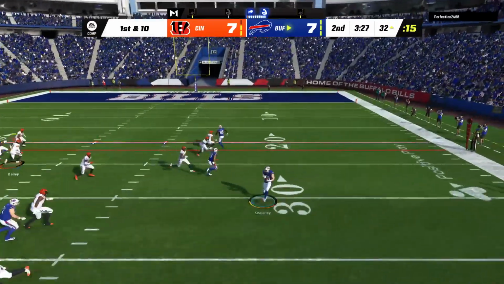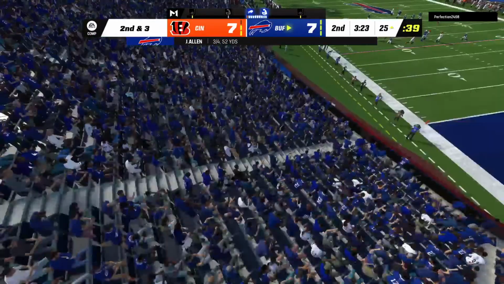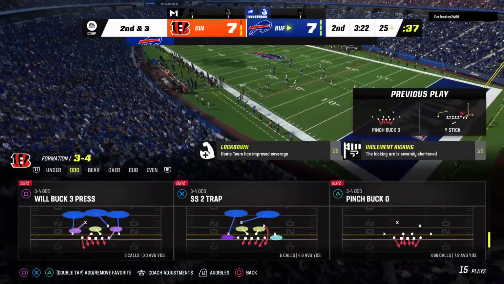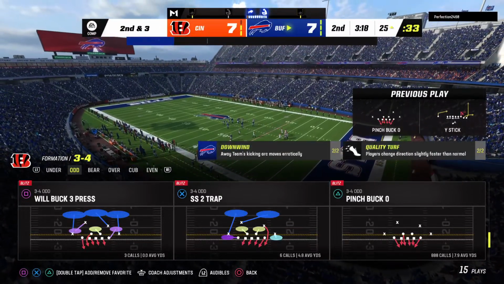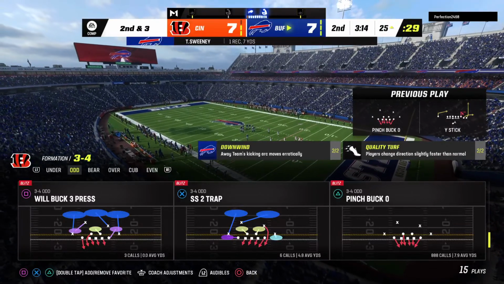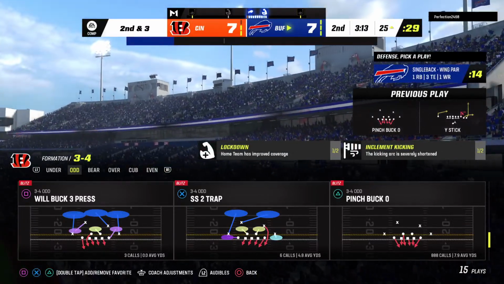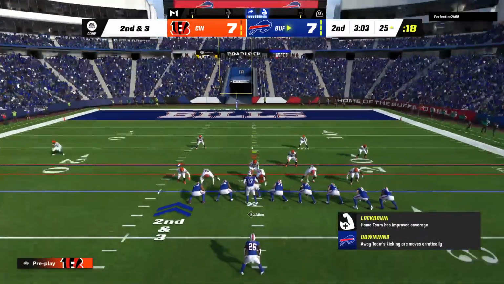Here's Allen. And he finds his man. That's Sweeney. And he's going to get this down near the 25. Nice rhythm throw there on first down. He located his tight end, made a nice easy pitch and catch. Hoping he can break a tackle or two. Wasn't able to do that there, but still good yardage. 3 yards remain for 2nd down.